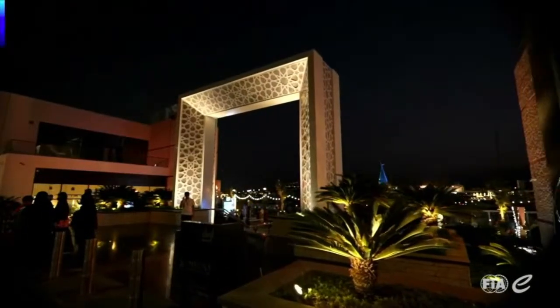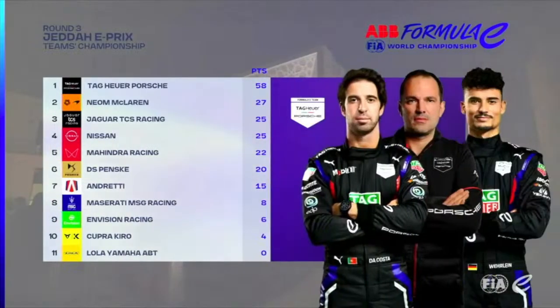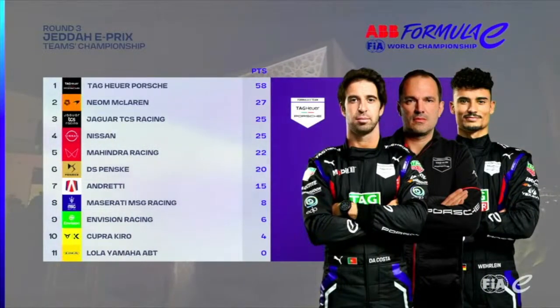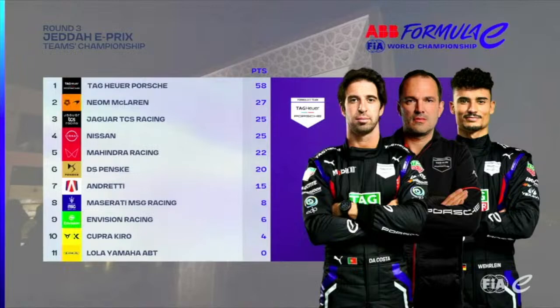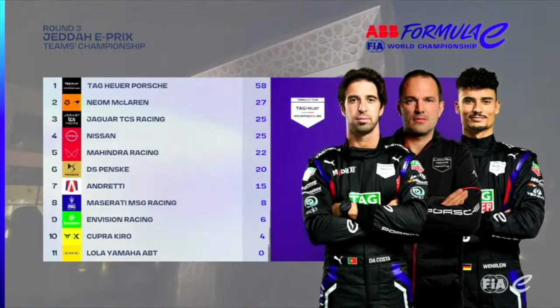In the Teams Championship, Tag Heuer Porsche leads 58 points to Neil McLaren 27. They're 2 clear of Jaguar and Nissan. Mahindra's on 22, clear of Penske and Andretti. Maserati on 8, Envision 6, Cooper on 4, Lola still on 0.